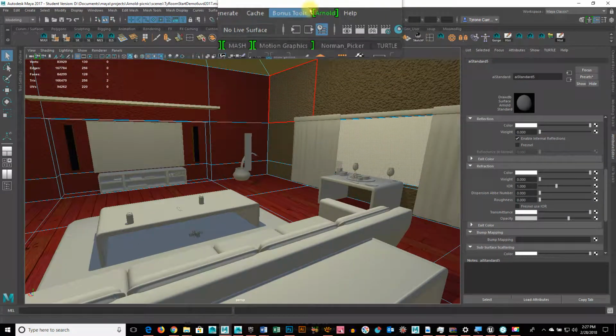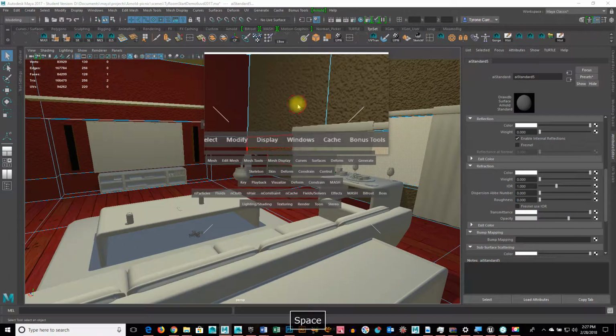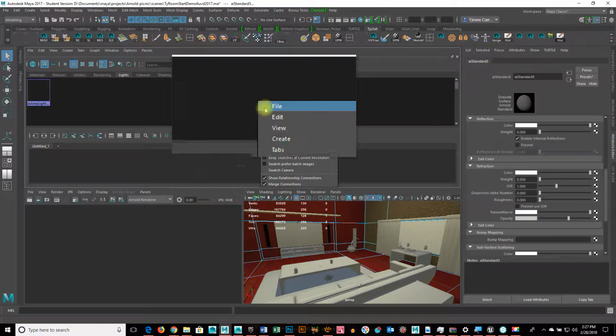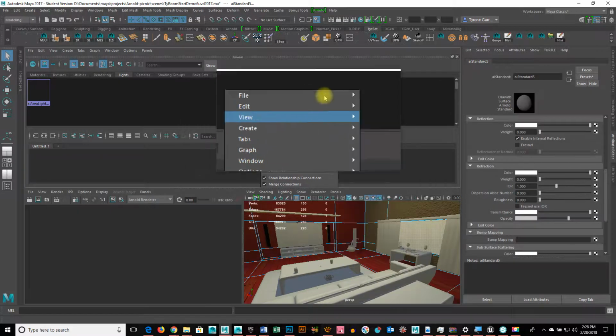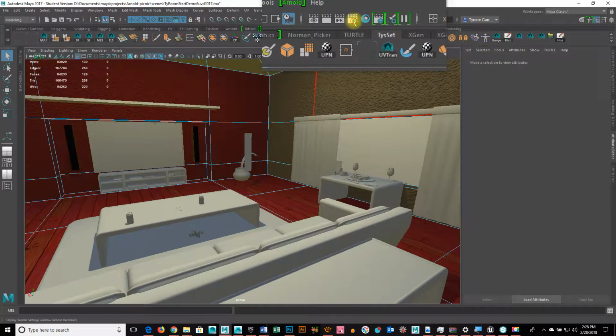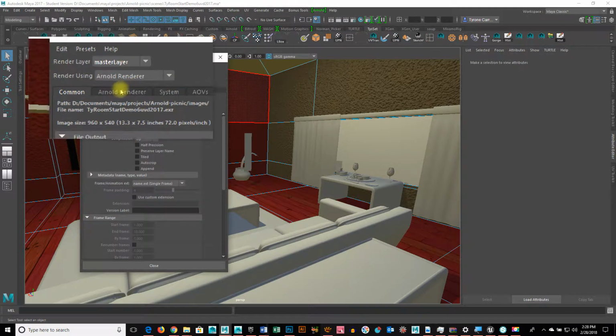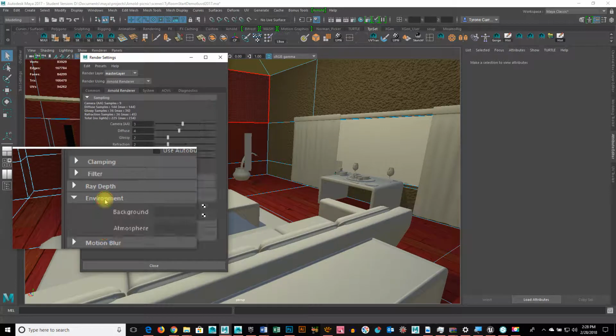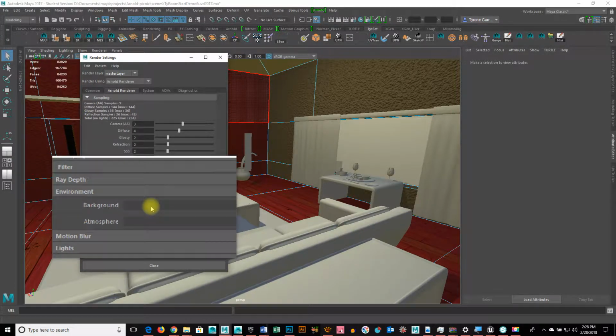So I created that, and remember, then you have to create the actual sky, which I can actually do in the render settings. All renderer. We did this last time. Environment background.